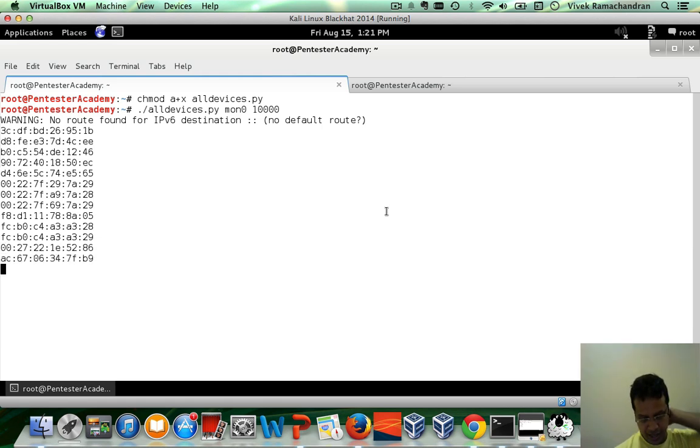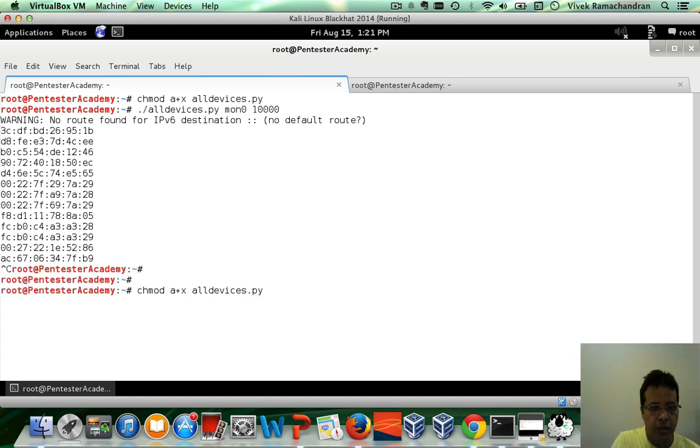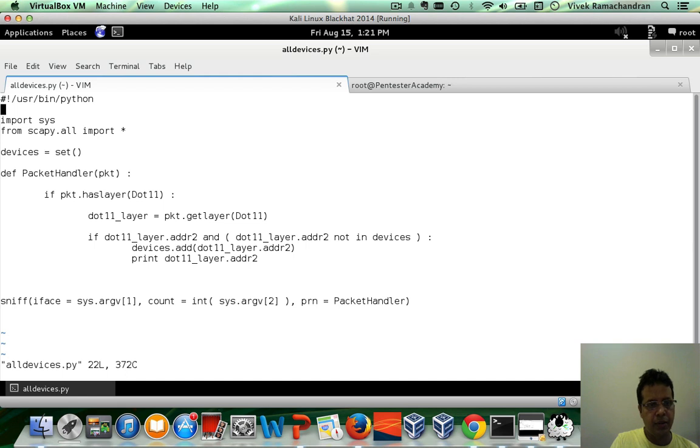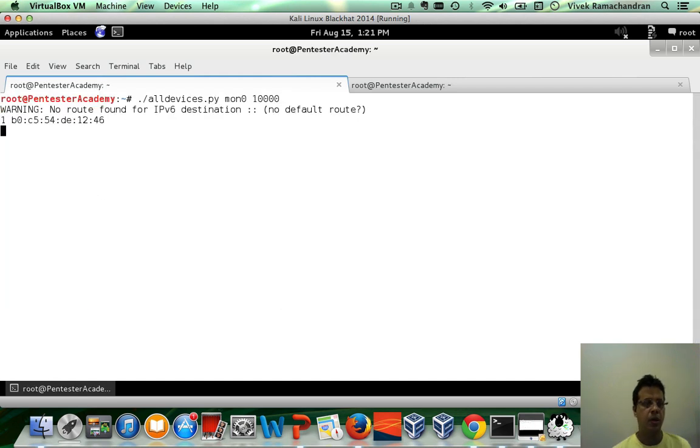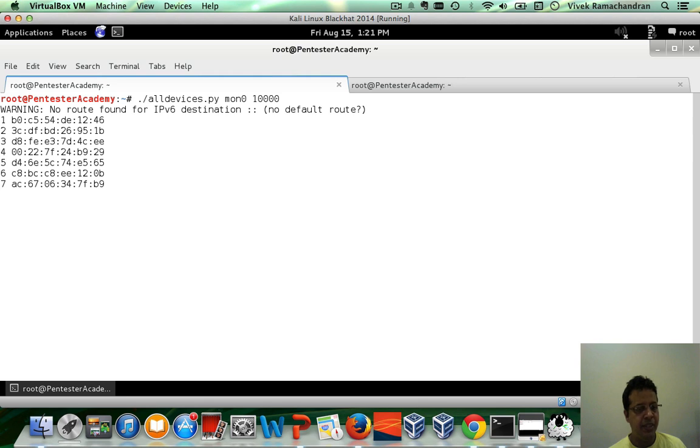Let's go ahead and put in a number as well for every MAC, just so that we can quickly figure out how many unique devices we've discovered. This should be easy. Just a quick len on devices should give this to us. Right, and now we can quickly see the list of unique Wi-Fi devices around.